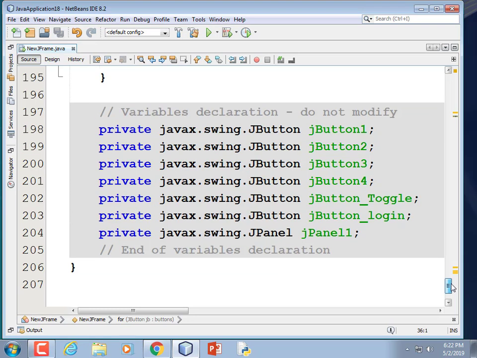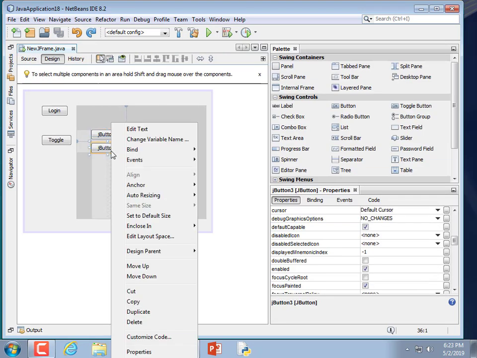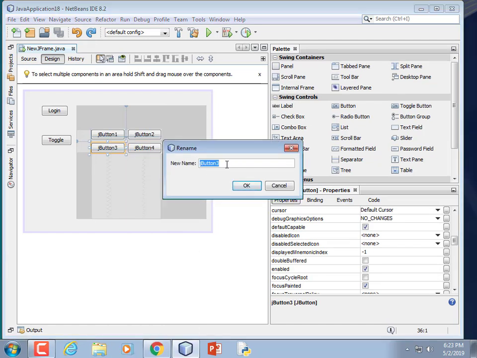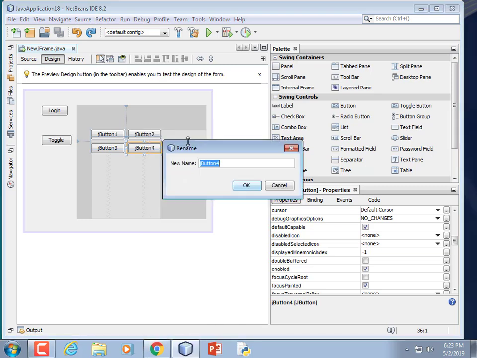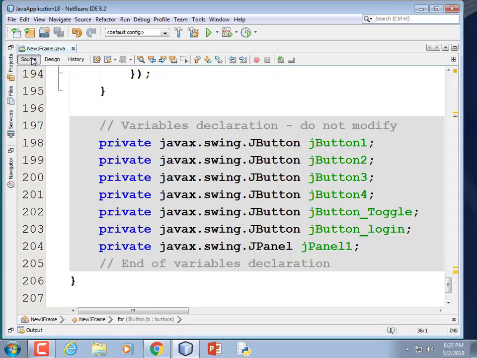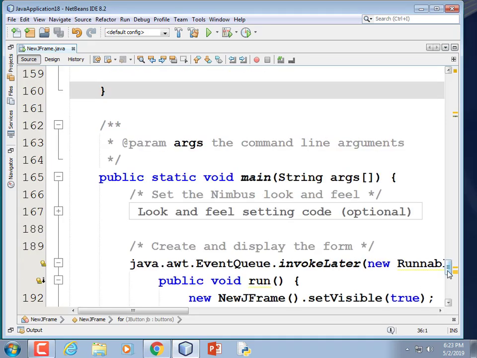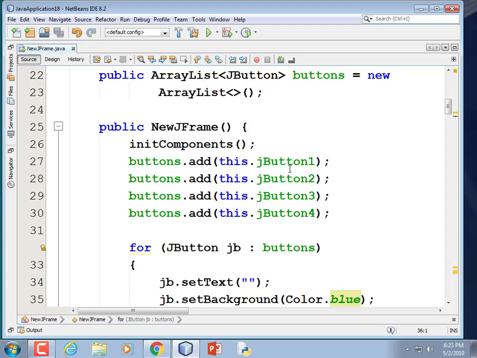We could find a list of all the controls and delete them, but the easy way to fix it is just to right-click, change variable name, and go, oh, that one was called 5, and that one was called 6. In that case, I'm going to add those instead of 3 and 4. And so that fixed it for Lane.